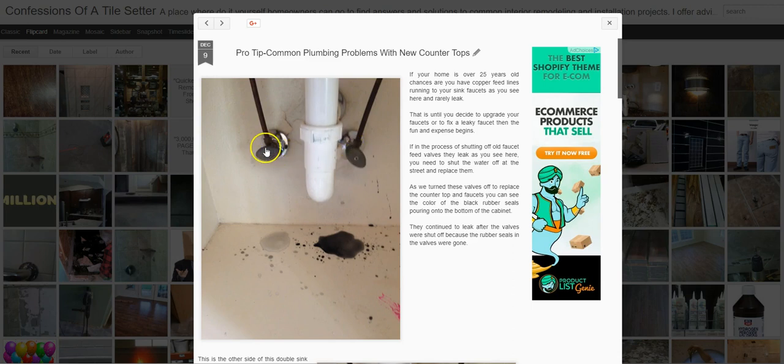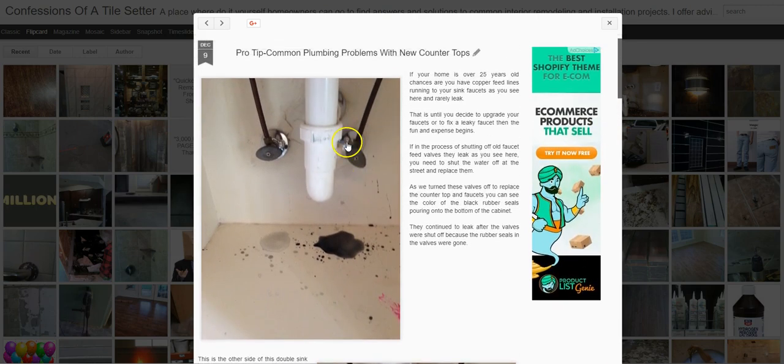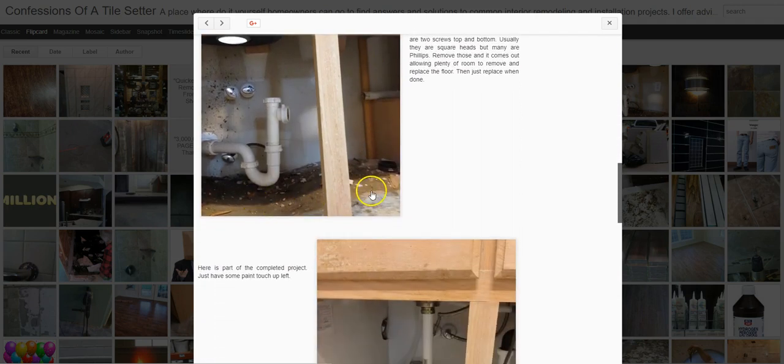But the state of the art today are quarter turn shut-off valves, so that you can turn them off quickly. They're ball valves. They're less likely to get corroded like rubber, and a handyman or a plumber can take care of that problem. Now, what happens frequently, or too frequently, is people who are not plumbers will come in and do service work. They'll put a new countertop in. They'll do something like that. They will turn the water off because they've got to pull the sink or whatever. And when they turn the water off, the valves continue to leak. And what happens? This happens.